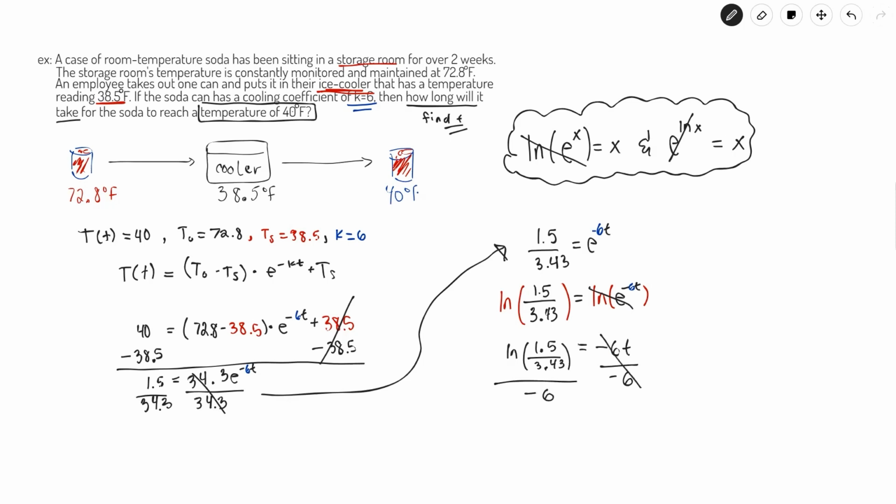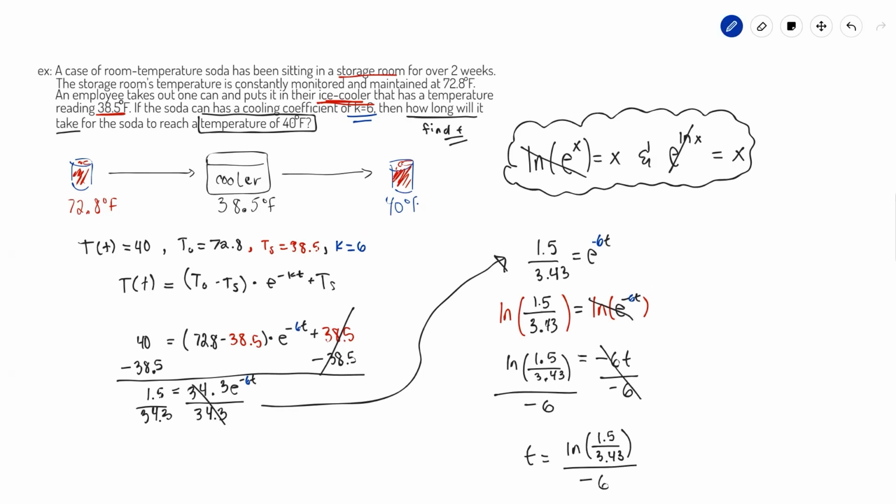Boom, it's gone. All I have left on the right side of the equal sign is t, and all I have left on the left side of the equal sign is all of this ugly stuff. It's not pretty. We never said it was going to be pretty. I'm going to flip this around, put the t over here just so it's a little easier to look at. And it doesn't matter if it's pretty, because all of these atrocious numbers and symbols that we have right here go straight into my calculator. So I really don't care how pretty it looks, because it's not my problem. I'm going to push the buttons in my calculator, and out I will get the number.